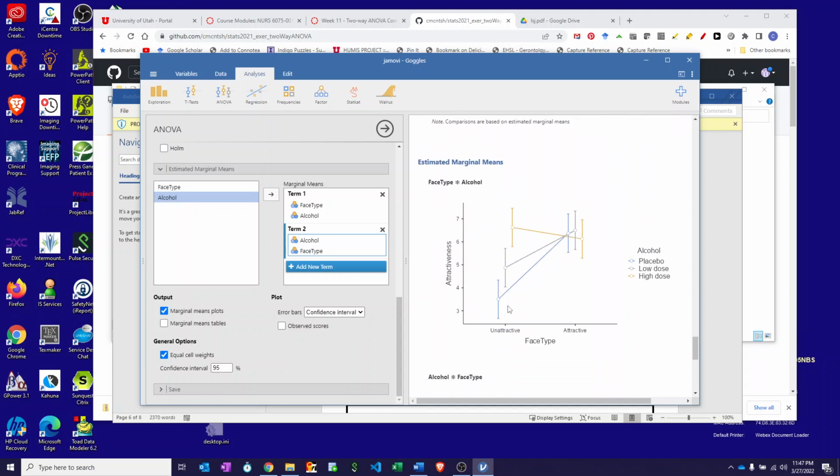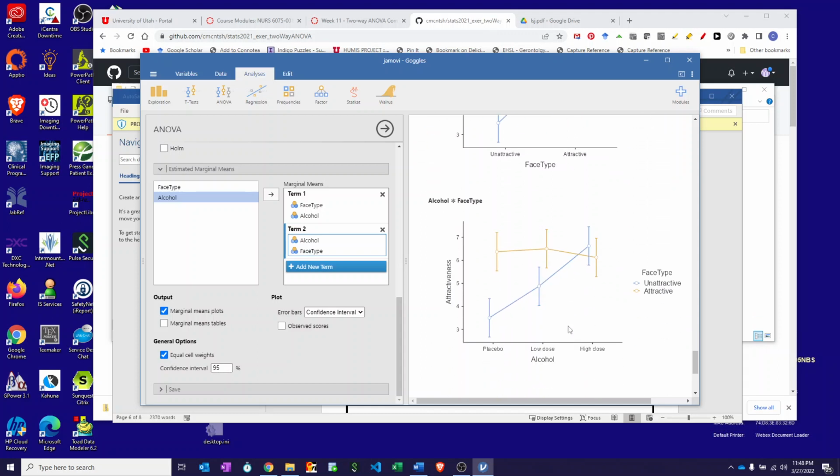And again, we could tease out this one where the different lines are the alcohol groups, and our face type is our different categories on the x-axis, but I'm going to go down and use this one that has 2 lines for face type and 3 spots for placebo.